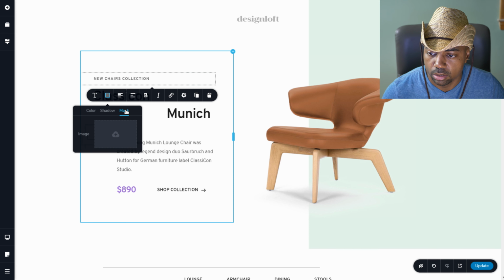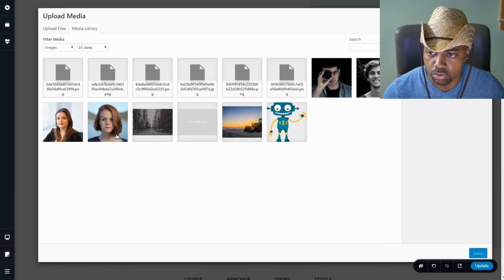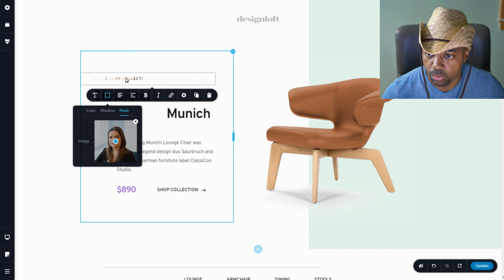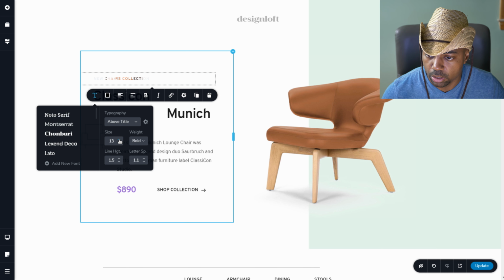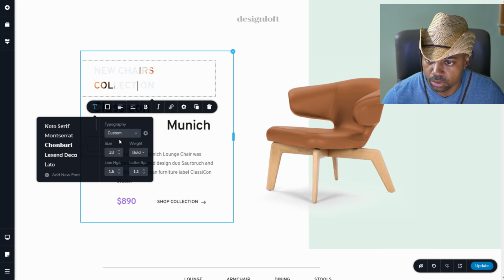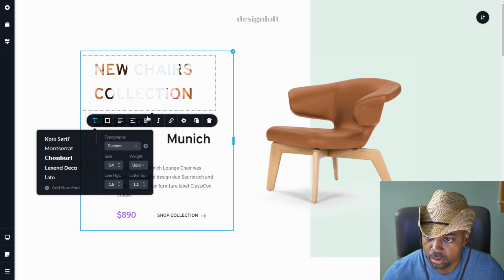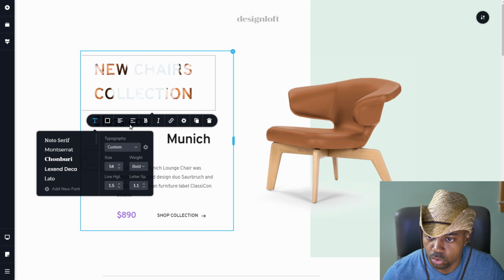We can put some shadow to our font if we want. We can mask it, put an image overlay over the font. So if we had the font really big, we can put an image overlay over that. So let's just do that, take a look. And we could put a face image overlay over the font if you want to do that. See, now we have the face in the background of the font. Let's make that really big so we can actually see what's going on there. You see the girl's face behind the font. Oops, bigger and bigger. See, you can see the nose right there in between the font. New chairs collection. That actually looks pretty cool.